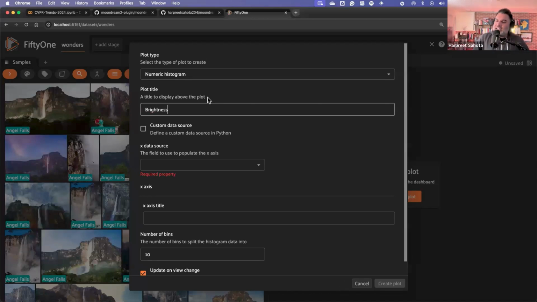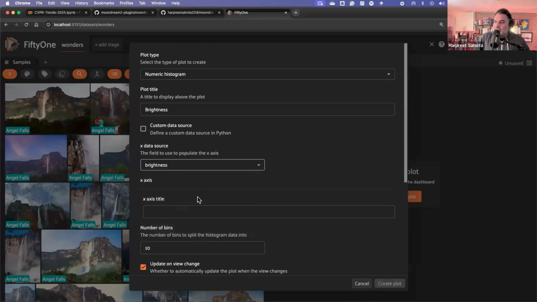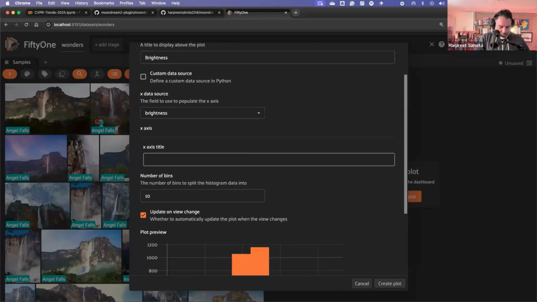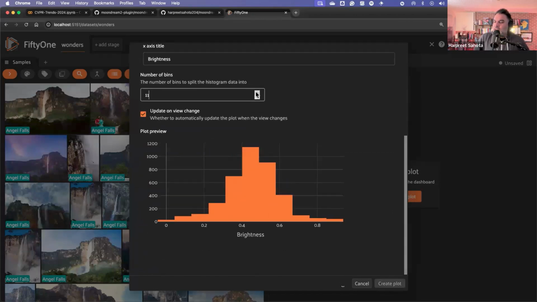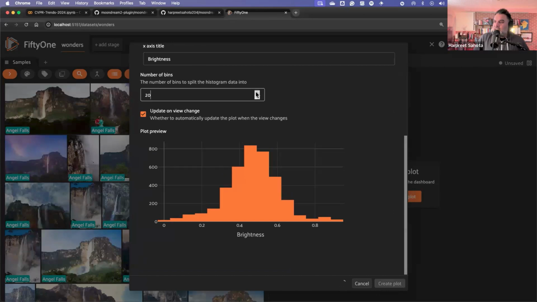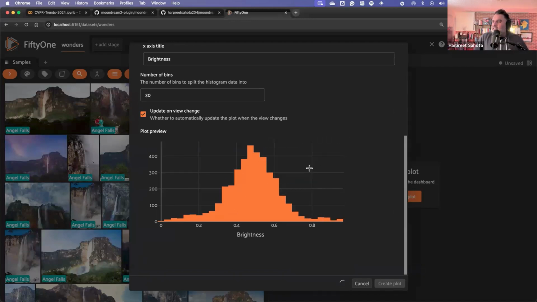Of course, I accidentally closed out those graphs. You can have a dashboard how you want it and then save all those as well. Just following the exact same steps that I just did. So look at brightness, and maybe we want to do maybe 30 bins or something. Maybe we could change the number of bins. And then once that's done binning, we can hit create the plot, and that'll be added to the plot.